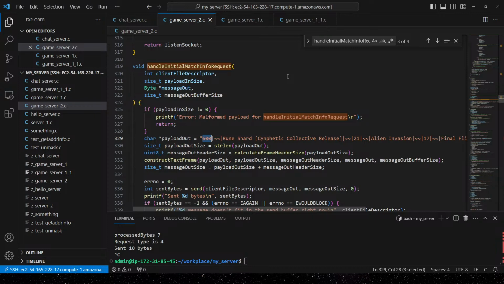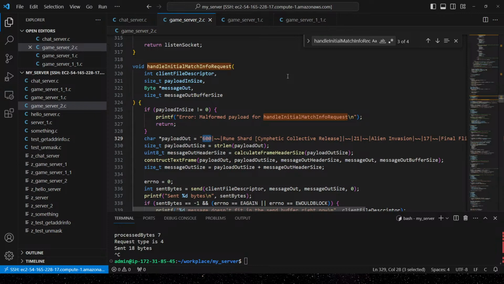In the case where a match is just getting ready to start and we want to know how to do that transition, the client goes and asks the server, "Hey, I am this user."